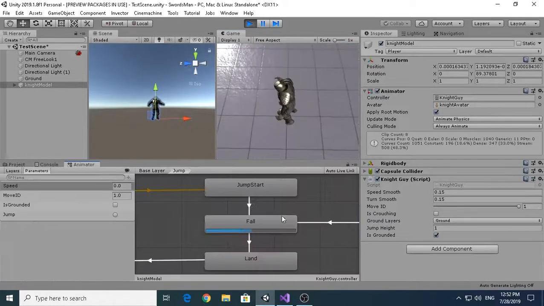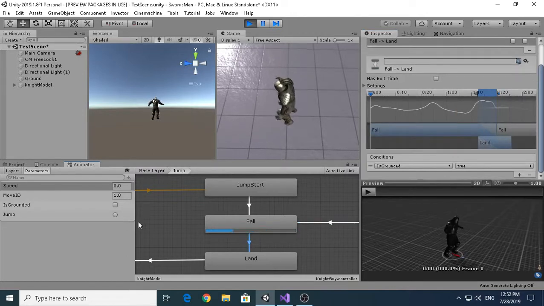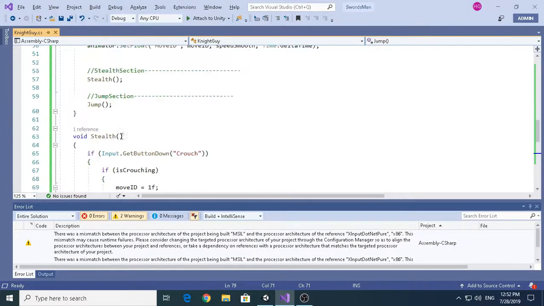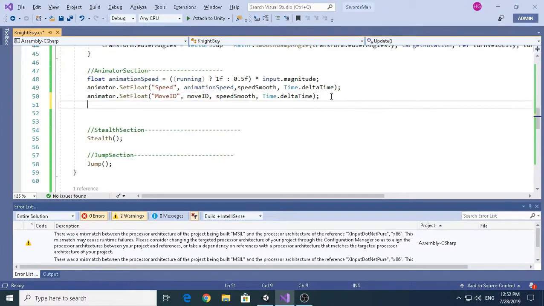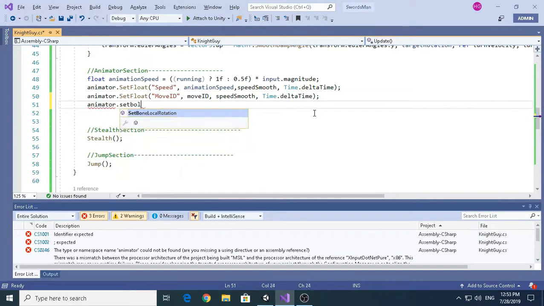I forgot to assign the boolean isGrounded from the script. I will go and make it right now. You see, if grounded is false, we will go falling immediately.